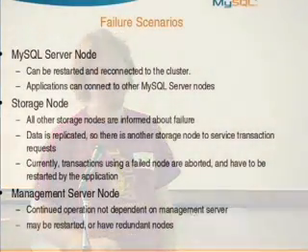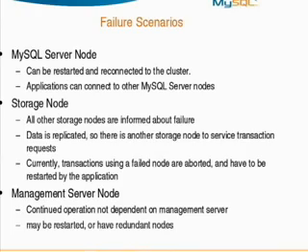Storage nodes. When a failure is detected, all other ones are informed about the failure. And since data is replicated, right, we've got number of replicas equals 2, so we'd have 2 copies of the database, or we can have 3 or 4, there is another storage node to service new transactions. The current implementation is that when a storage node fails, any client applications doing transactions involving that storage node have their transactions aborted, and you have to retry those transactions. But all that should be written that way anyway, in case you get deadlocks and stuff in transactional engines. So in reality, that shouldn't really be a problem. In the future, we've... Question?